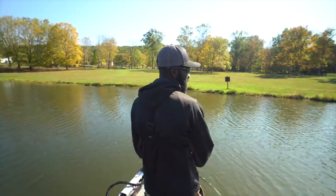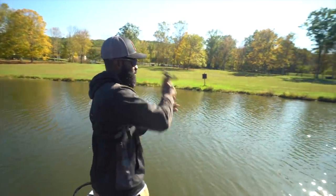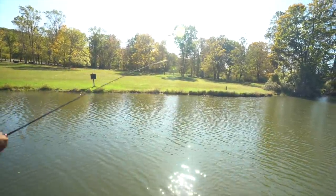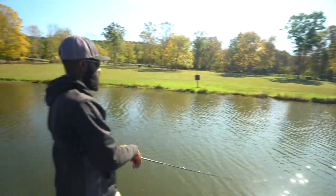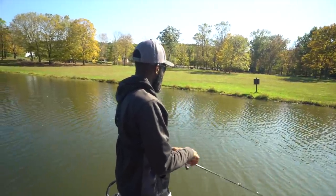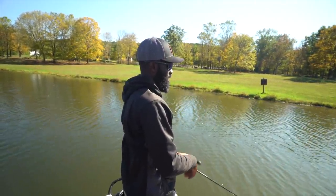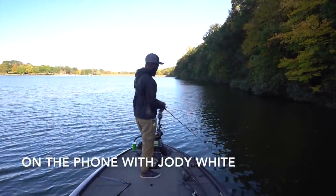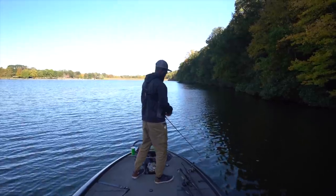He was right on the bank though. I saw another ball of shad just right over there too. Another little morsel of shad. That's a pretty nice cast. Hey, looks like one of the casts that I make. I've seen that happen before. Guys had 2 10-pounders in the vlog and they just messed it up, man.